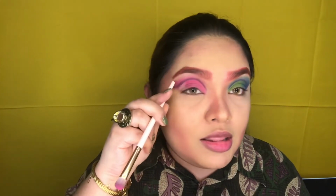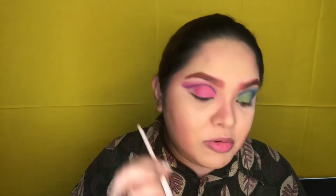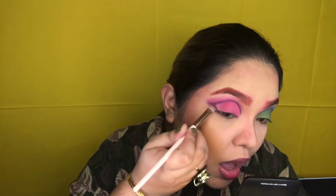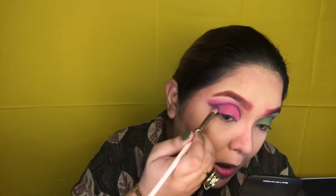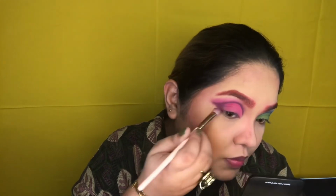Okay, so next I'll be taking the shade that I used for this one, the lighter purple one. I'm going to use that again, so that is called Exclusive. Just a tiny bit. And then I'm going to take the darker purple shade Haunted and mix with a bit of Shrine, and I'm going to use that for the outer half or outer third of the lid. I'm just bringing in that purple a bit more because this eye has to be more purple than pink.